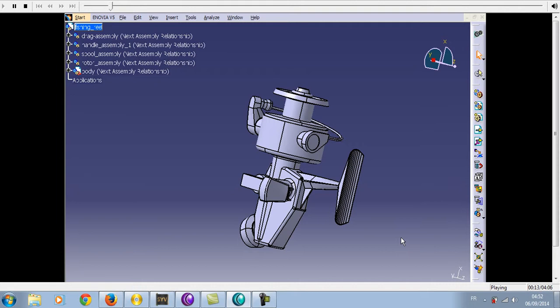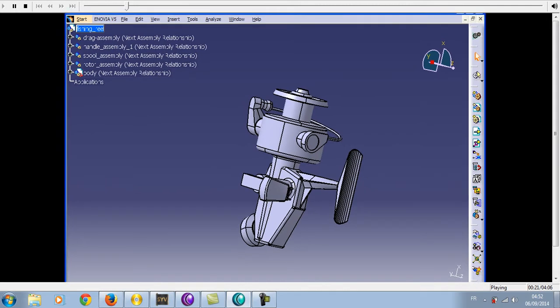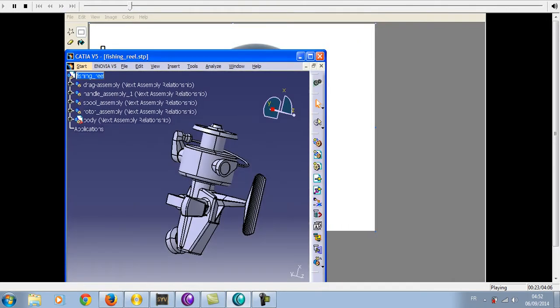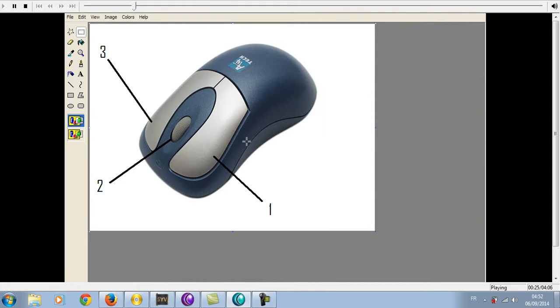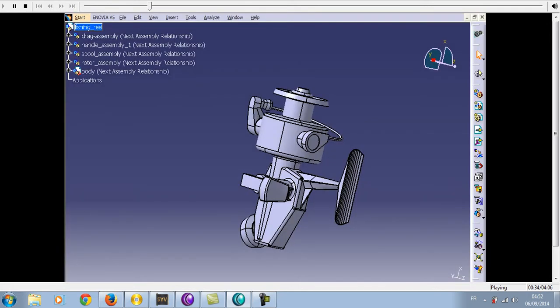So what I'm going to do in this tutorial is just show you the hot buttons for the mouse. To start off, I'm going to open up a picture of the mouse that we're going to be using, just so everyone knows when I say button 1, button 2, and button 3, what each of those buttons is going to do. So let's go back, and first I'm going to show you how to zoom in and zoom out with your mouse.